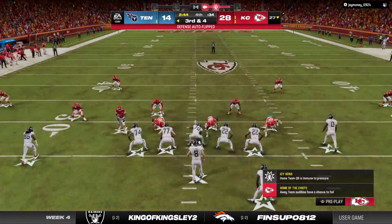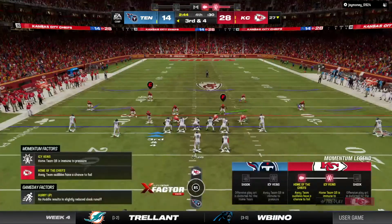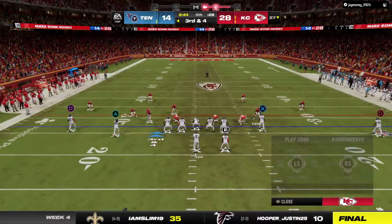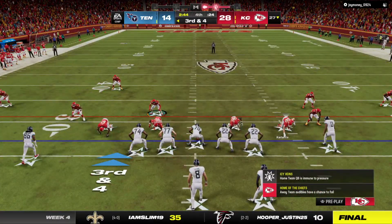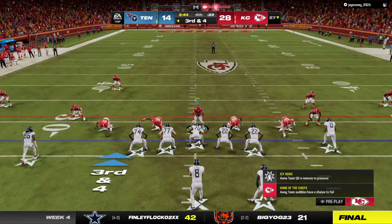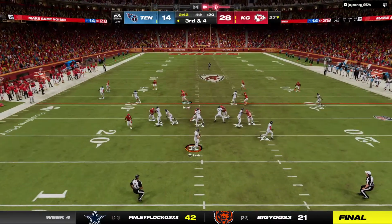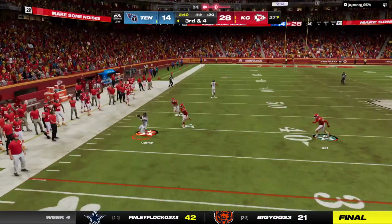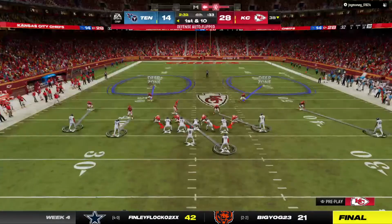Anytime a ball's thrown in the middle of the field and it's popped up in the air, I expect someone to catch it. Doesn't matter whether it's offense or defense because there's usually a great amount of bodies in that part of the field. In this case, no one came up with it. Now again, it's Levis looking to throw it. And he's taken down, but able to slip across the 35.